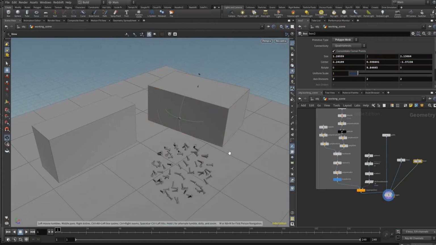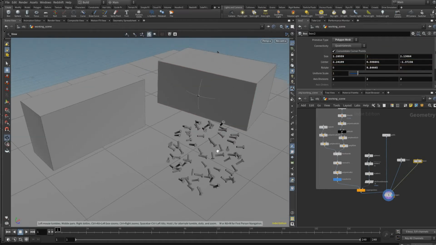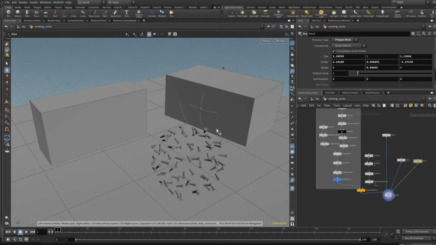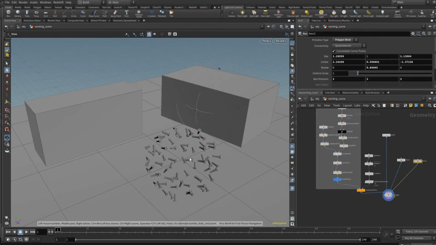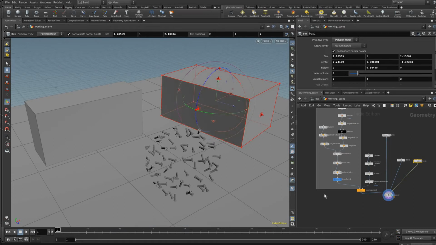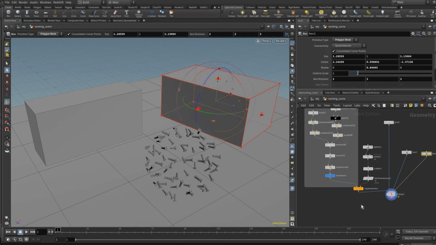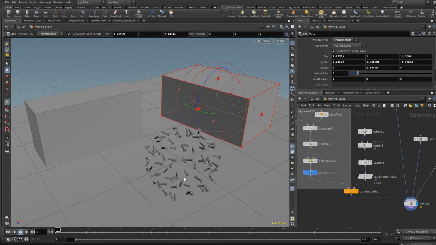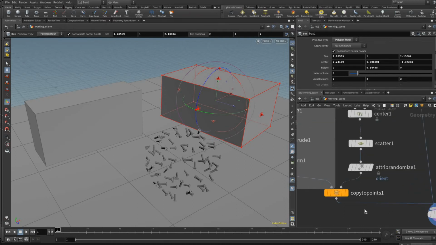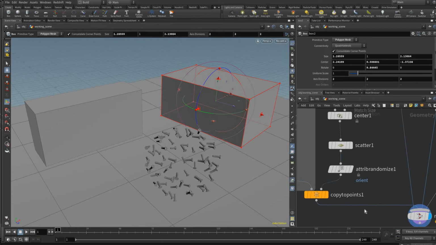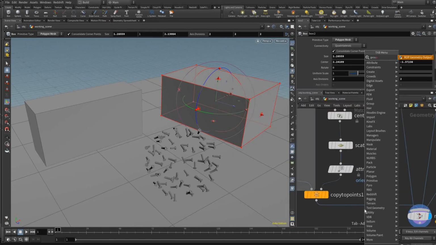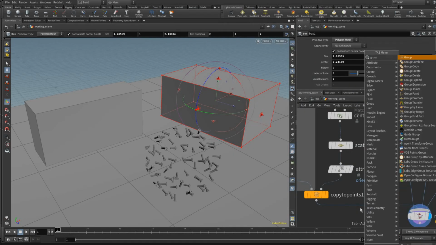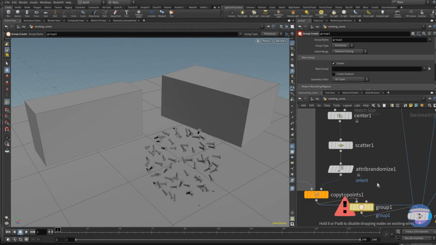And what I like to do is start thinking about the selection sets, if you will, for your materials at this stage, so that later you don't have to do it, and that'll be very useful throughout your production. So every time I know that something needs a different material, I'll create a group node, like that.